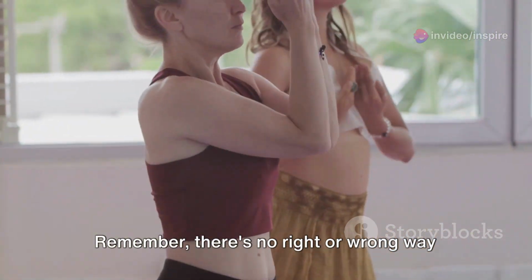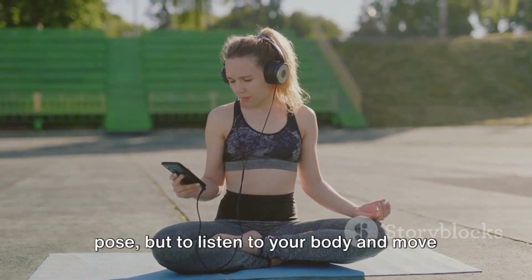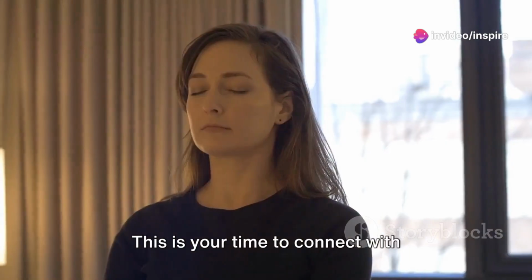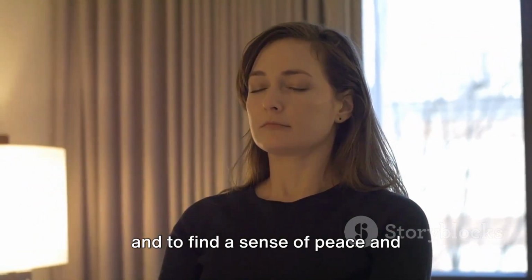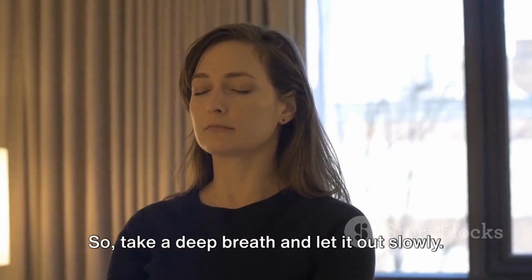Remember, there's no right or wrong way to do these exercises. The goal is not to achieve a perfect pose, but to listen to your body and move in a way that feels good to you. This is your time to connect with yourself, to nurture your body and mind, and to find a sense of peace and tranquility within. So take a deep breath and let it out slowly.